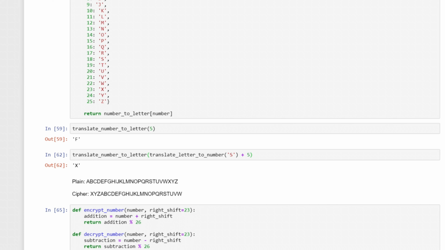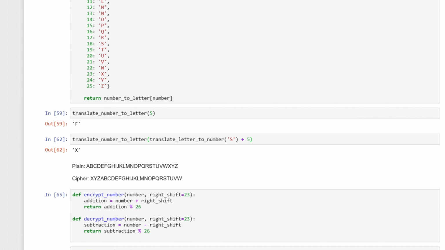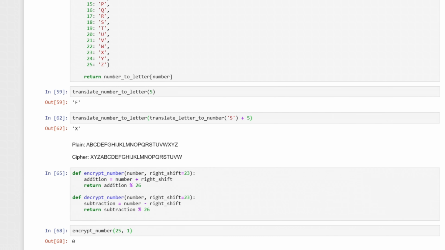Now, to go back to the very first thing that we did, I'm going to use similar logic here. We're going to say encrypted. So this is just for a single character. We want to do this for the entire message, right? So encrypted message, we're going to set this equal to an empty string. Then we're going to say for character in message. So this is the original message. To look at the original message, let's just take a quick look. It looks like this. Okay.